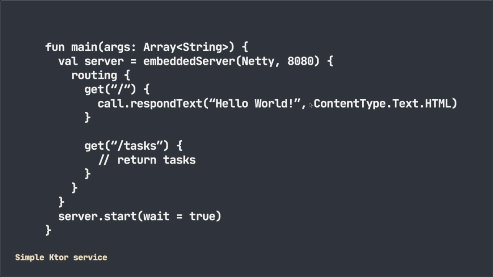So authentication becomes straightforward. We have different ways of defining the routes and organizing the code. And we can take advantage of things like extension functions to make all of that even easier. So if you have any interest in playing with some simple server-side development, Ktor is a really fun place to start. I've had a lot of enjoyment out of that.